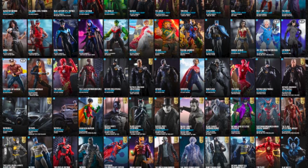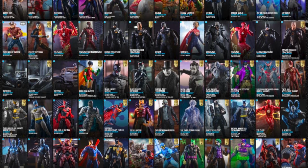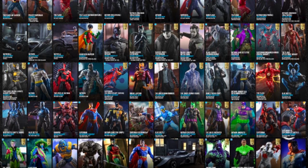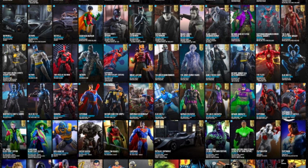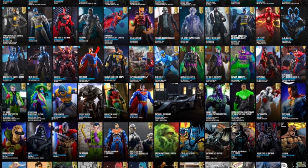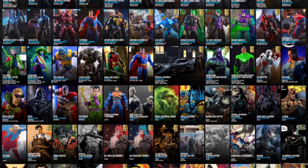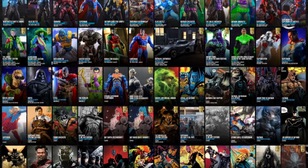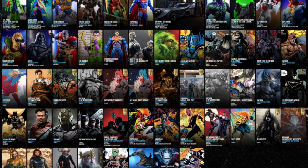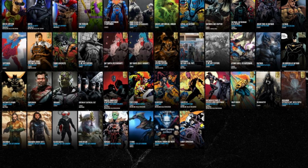The images that you're seeing on the screen now should only be what McFarlane released in the year 2023, and I'm not even sure this is all of them. So there's a lot of really cool, really awesome figures to land on shelves over the past year. However, when I do my annual top 10s, I try to spread those out among all of the brands and lines I collect, so it only left room for 2 McFarlane Toys figures, and with everything we got this year, that just wasn't enough. It didn't do the line justice. So that's what this video is all about.